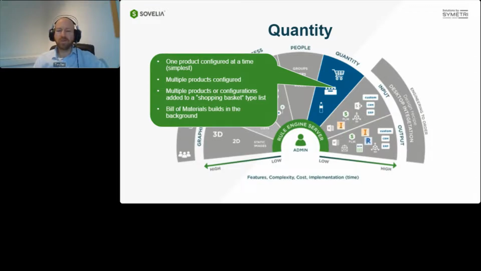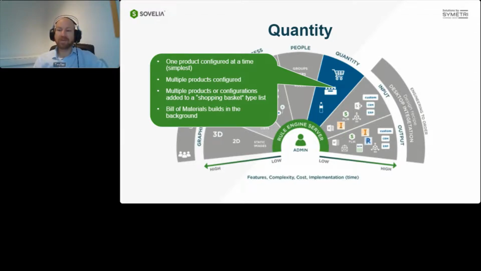We could also configure multiple products, and maybe if that cylinder fitted into more complicated equipment, that might give us some choices to configure that as well. We can get up to the point, and I tried to show it in the demonstration, though it was quite hard to see, that we added that cylinder to a shopping basket. It meant that we could go back and configure multiple different cylinders and then place one order at the end. So rather than placing 10 orders for 10 cylinders, we could configure 10 different cylinders with different quantities and then order all of those at the same time.